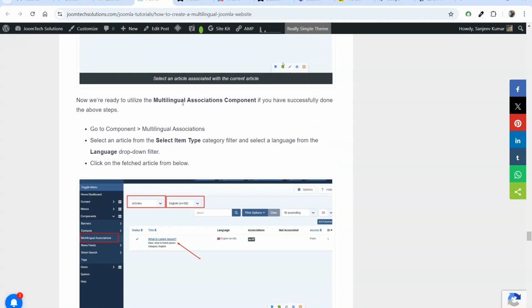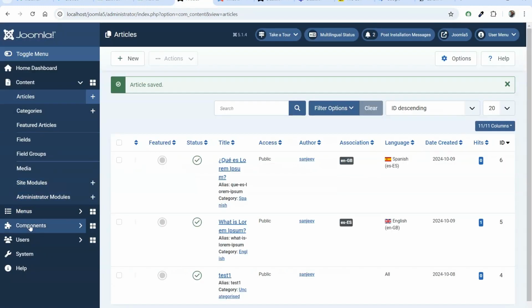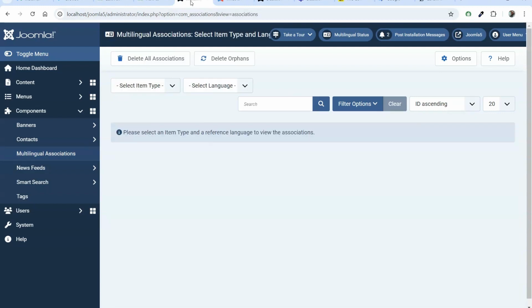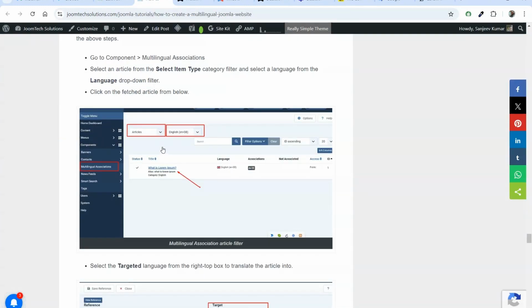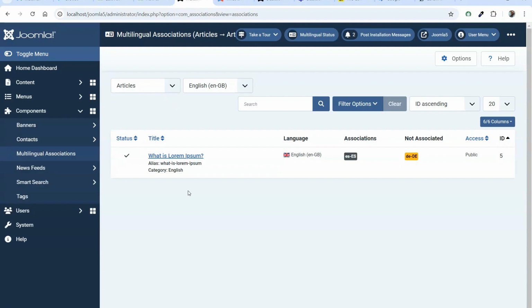Now we are ready to utilize the multilingual association component if you have successfully done this step. Go to components, multilingual association. Select article, select language English.